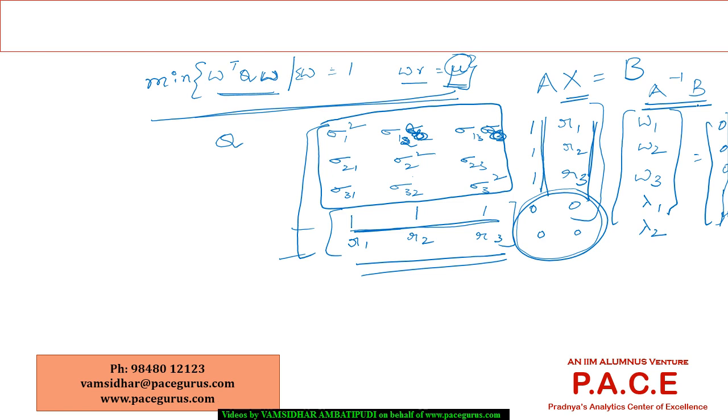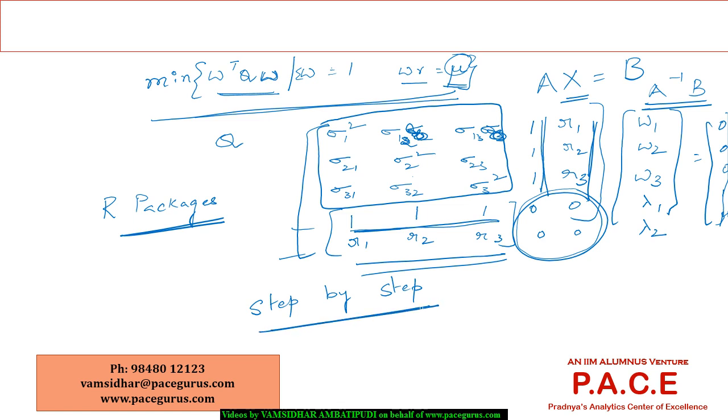So one thing, let me tell you, just like any other feature that we see in R, there are so many R packages available which can help us in doing this optimization part, right? So what we can really do is, first let's get the data and then start doing a step-by-step approach. I can use some ready-made packages, but let's see a step-by-step approach so that we can understand how we go forward in terms of doing this end-to-end process of portfolio optimization.